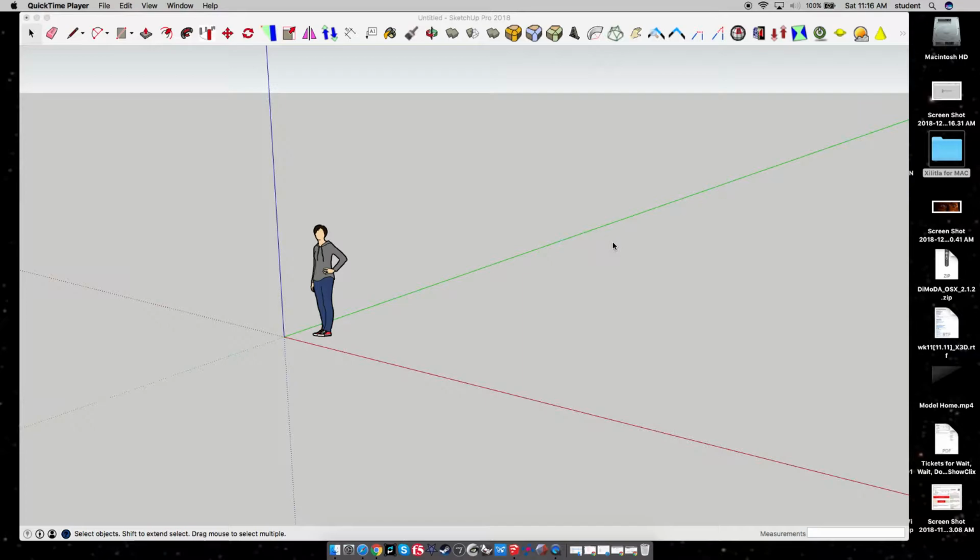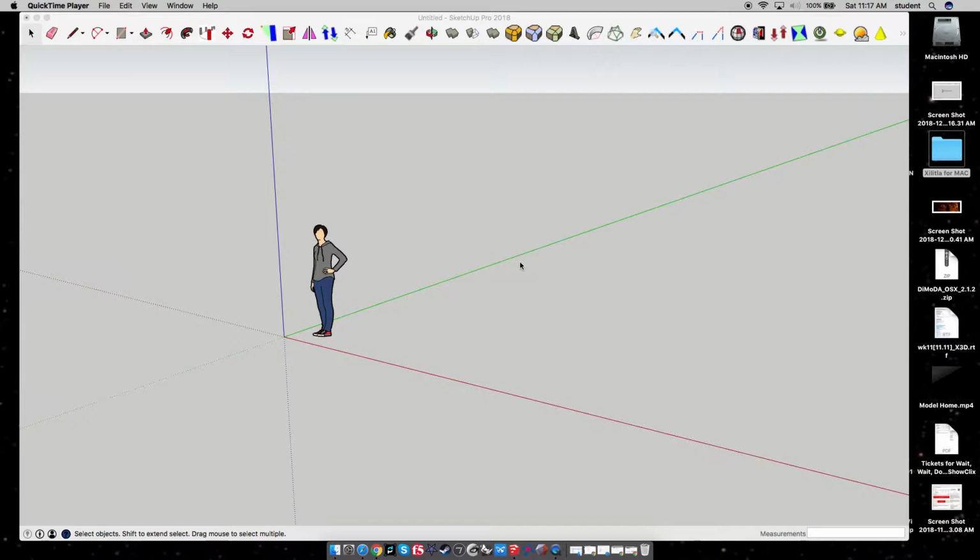Okay, so when you're in SketchUp, there should be this little person, this model of a person sitting there, and that will give you your baseline reference for scale. Since we're in the architectural environment, we're going to design everything in, was it feet and inches, I think I chose? Which may or may not be necessary for importing into Unity, because you can always scale your objects and your assets either before you export or when you're in Unity.